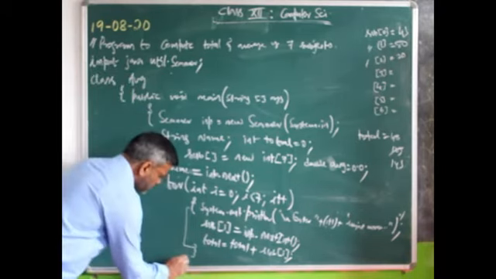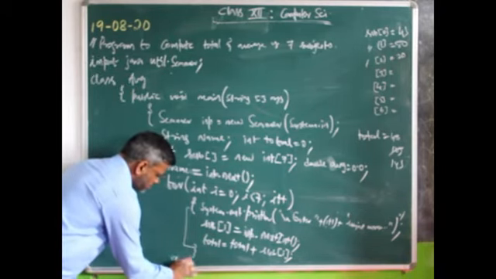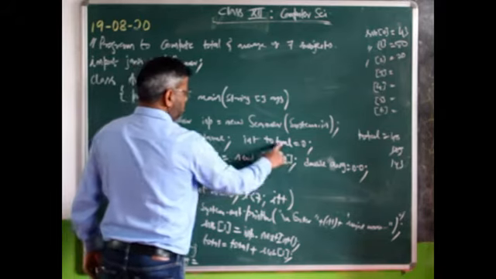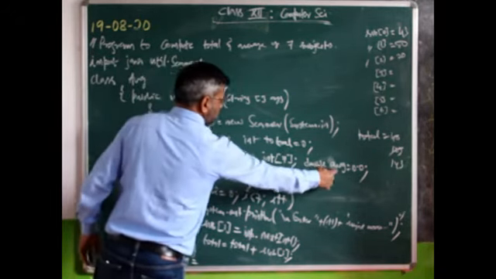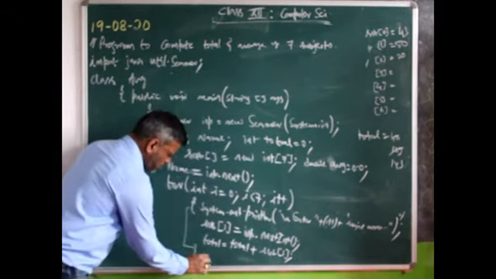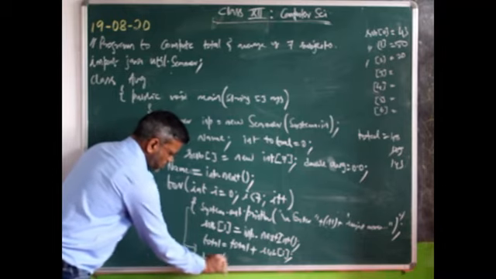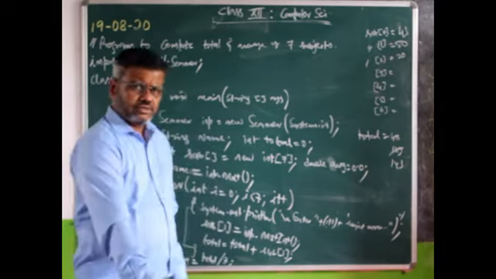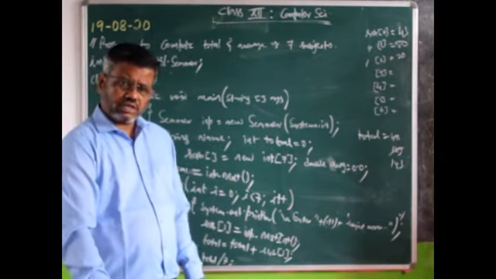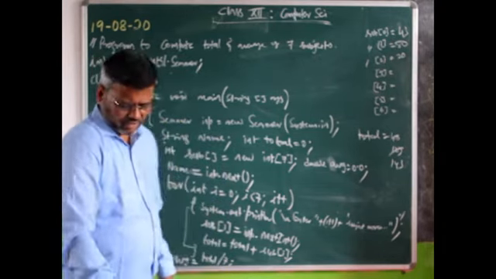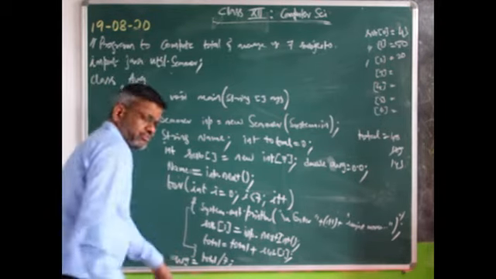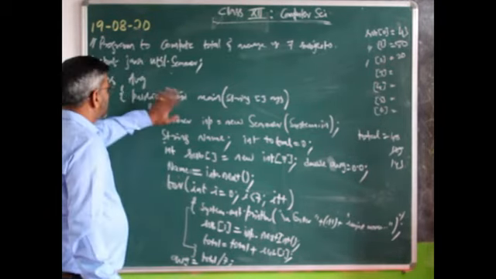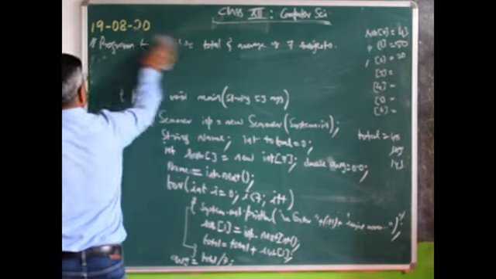Then what you do is, what is the variable you have declared? Double AVG. AVG is equal to total divided by 7. Whatever is the total, it gets divided by 7. That will be your average. I am going to continue because I do not have the space. I am erasing this portion.